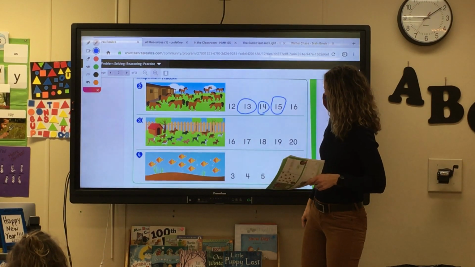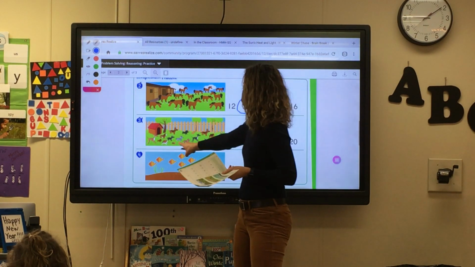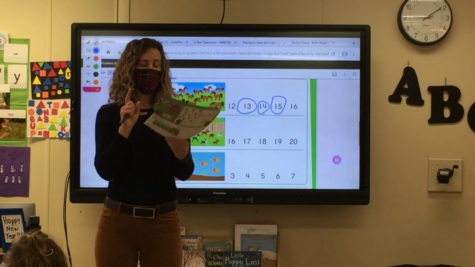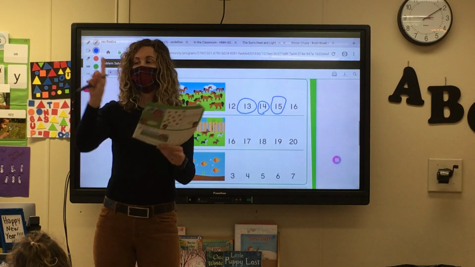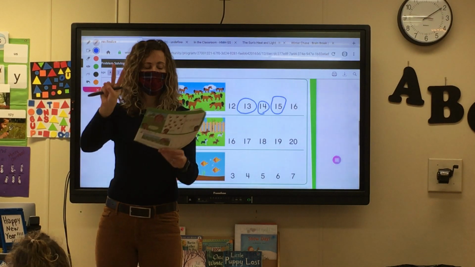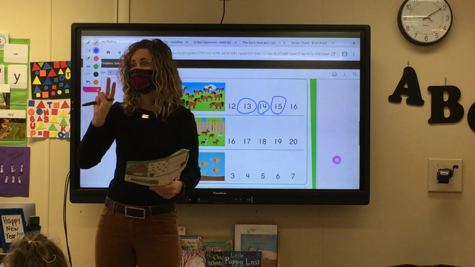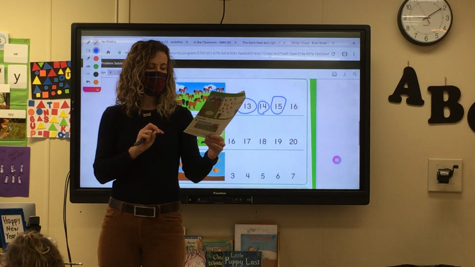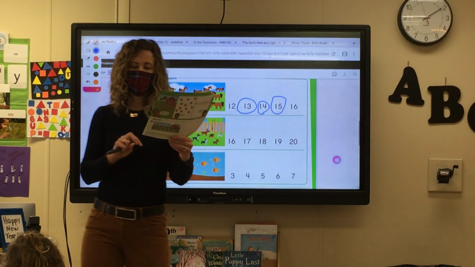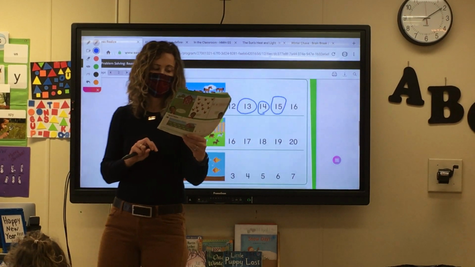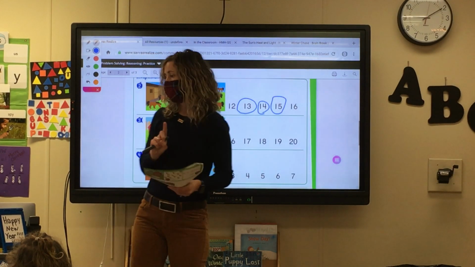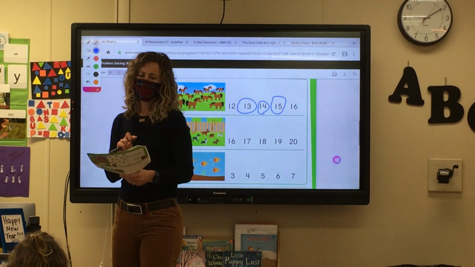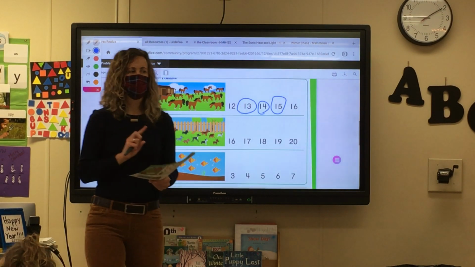All right, now, listen to the story about the dogs. There's a lot of dogs there, isn't there? Be careful, there's some tiny ones there. Okay, so listen to this. Some dogs are playing in the park. Listen carefully, 1 or 2 dogs are resting inside the doghouse. We don't know how many, there's either 1 or 2. Count the dogs playing in the park, and then draw a circle around the numbers that tell how many dogs there could be in all. Okay? So right now, count how many dogs there are, and then stand up once you have that number.